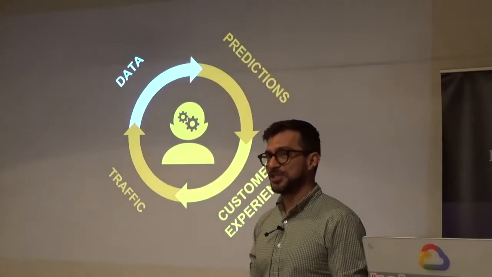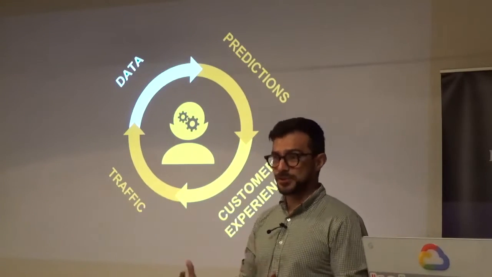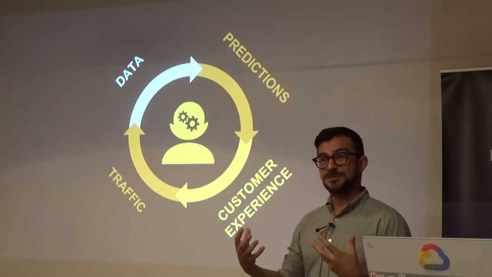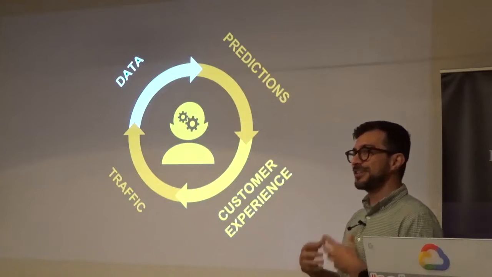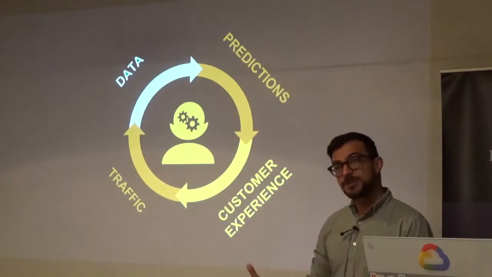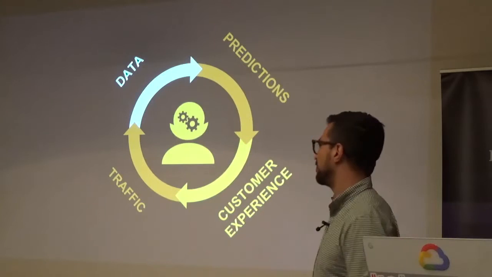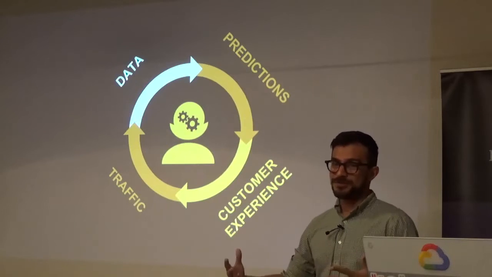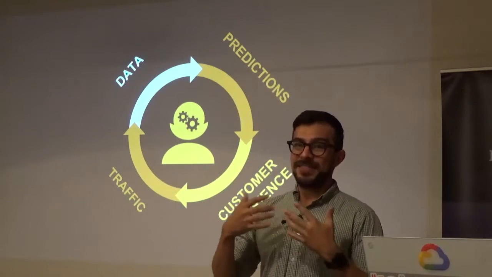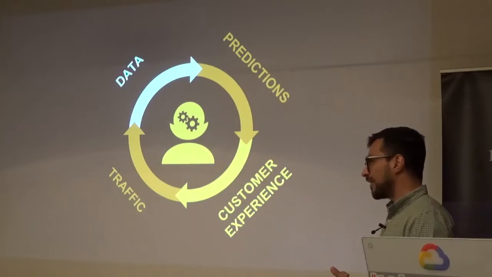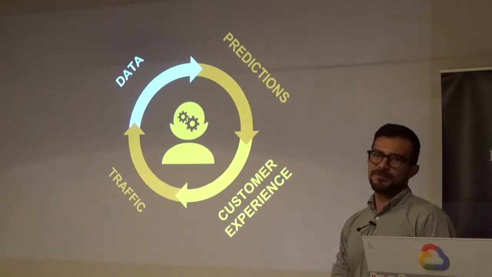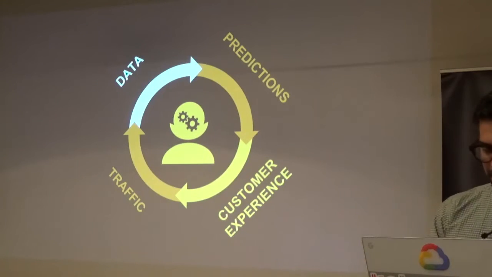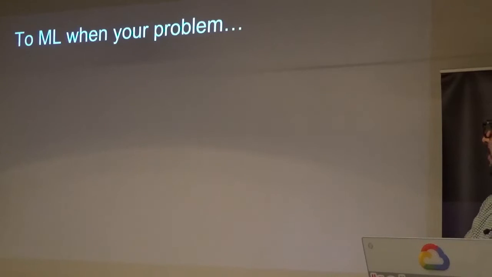And the cool part about machine learning is that it's a cycle, and it could be a virtuous cycle. If you have a lot of data and really good data, then you can potentially make really great predictions. If you make great predictions, you will improve the customer experience. If you improve the customer experience, hopefully you will get more traffic to whatever product you're building. And when you get more traffic, you will get even more data. So that's one of the pillars of using machine learning. Again, think about data: do I have the right data or not? Based on that, a lot needs to happen.